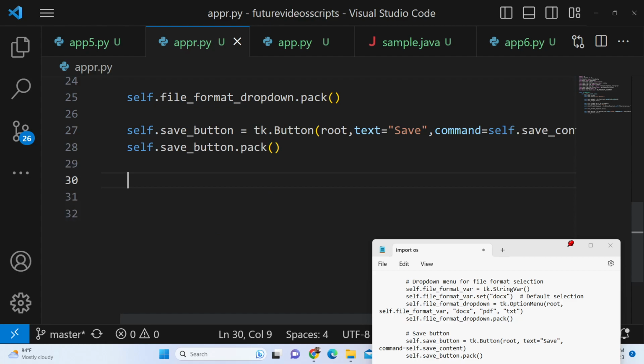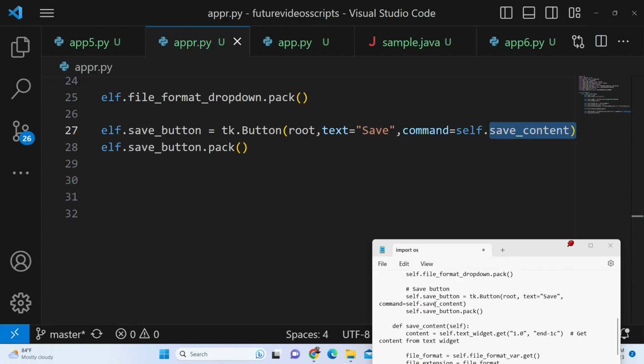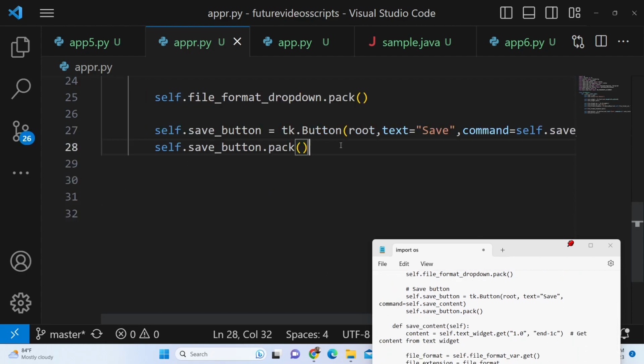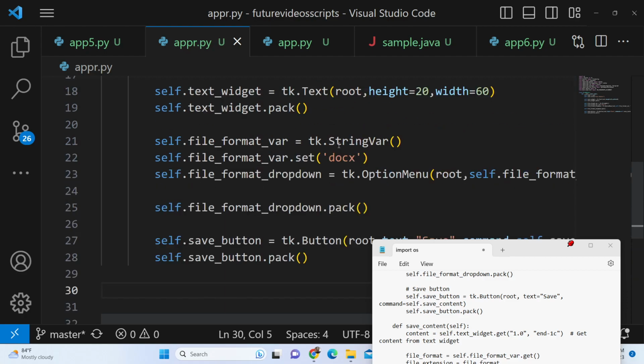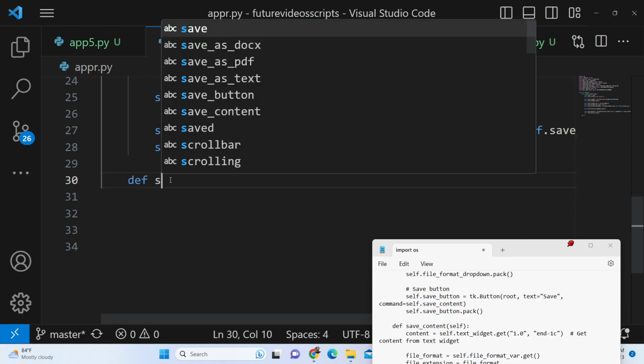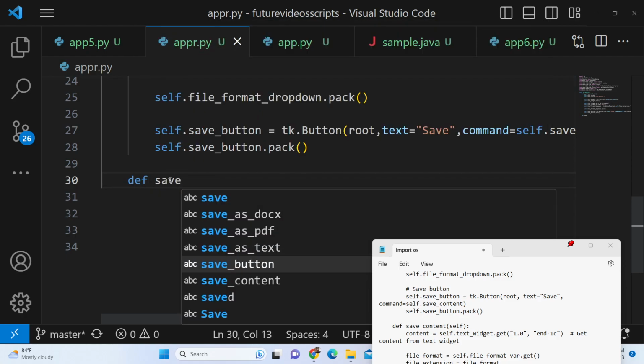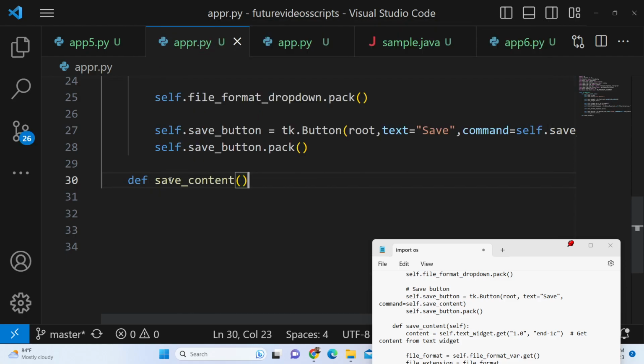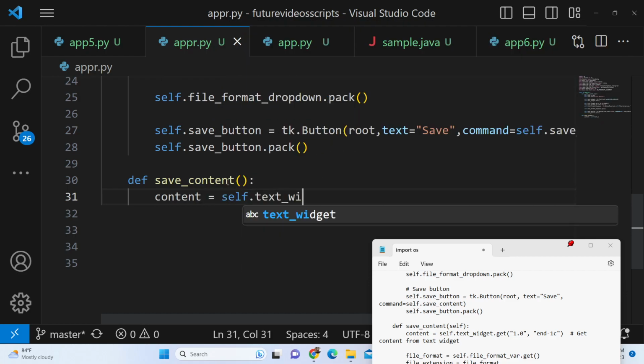We now need to define this method, which is save_content. Save content will be inside the same class, so we write self here. We will define this method save_content. Inside this method, first of all, we will get the value which the user has written inside the text widget using the get method, 1.0 and END minus 1c.